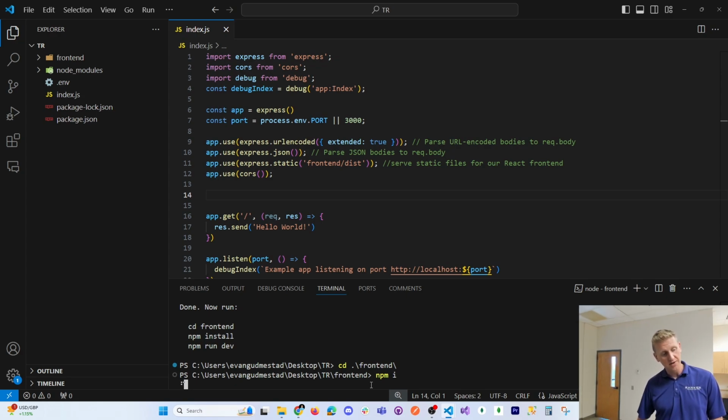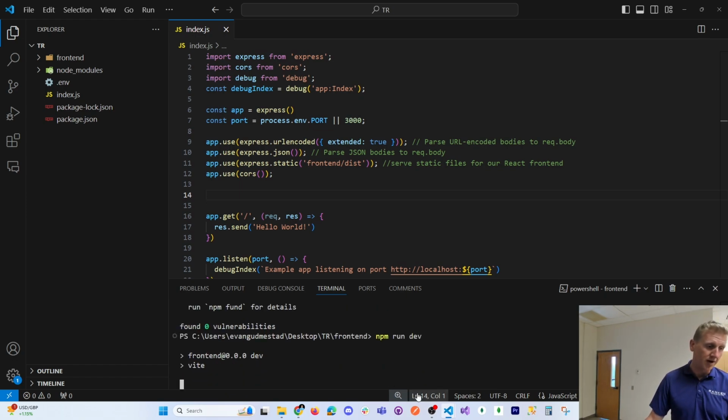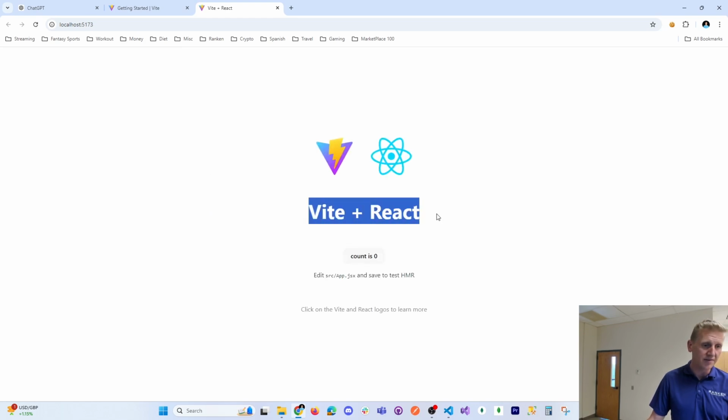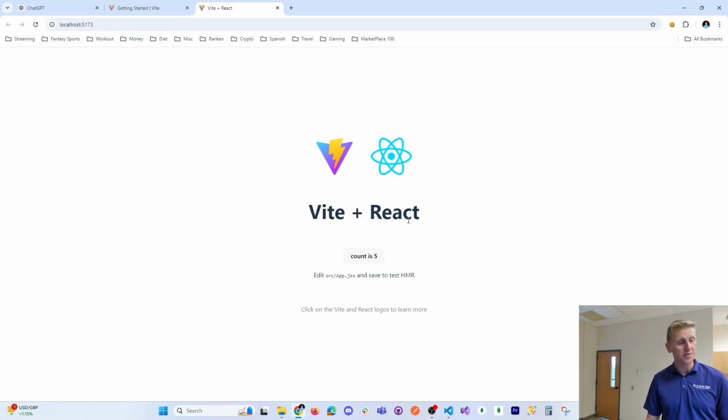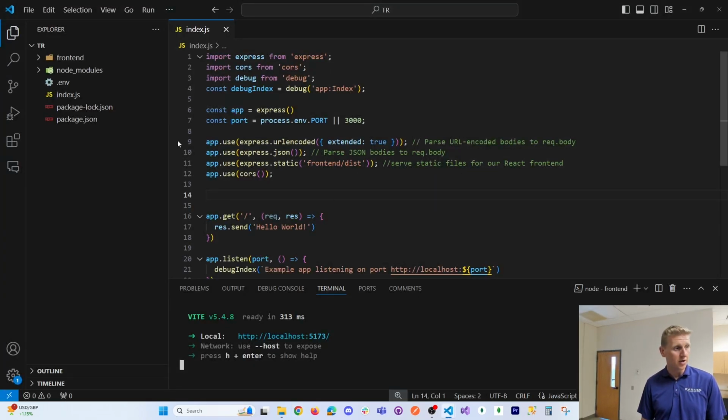Okay, so this is downloading all those dependencies. And I've seen this on my machine a couple times where this should be done by now. There it goes. Okay, just be patient. And the last thing to do is actually just kind of run it and show that we've got our template, Vite plus React. And so we got some front end code there. We will definitely be writing some front end code a lot more later.